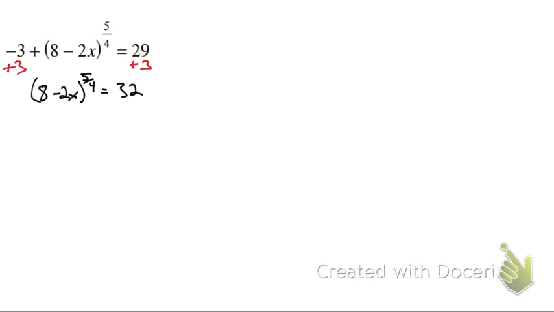Then I need to undo this exponent. I would like that exponent to not exist anymore basically, and we learned on the last slide that I can do that by raising both sides of the equation to the four-fifths power. Over here on this left side of the equation when I raise a power to a power I multiply, so that would be an exponent of 20 over 20 which is really just an exponent of 1, and if I have an exponent of 1 I don't really have to write it.